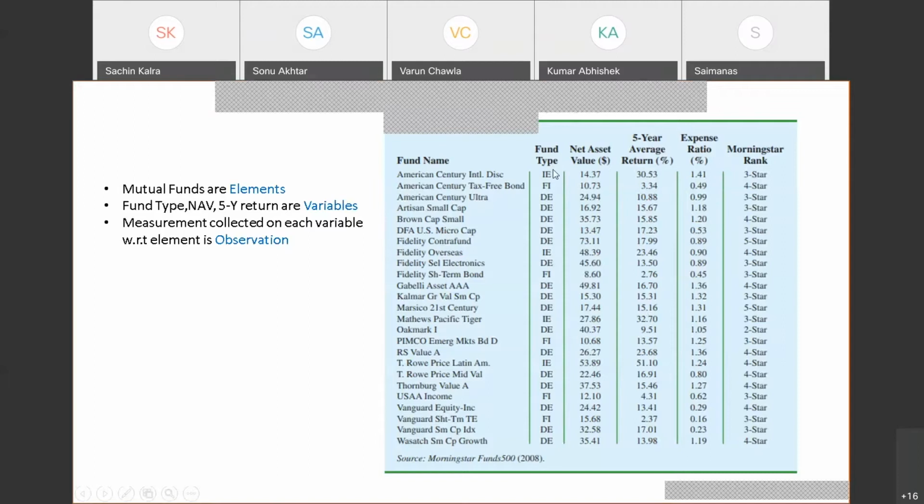So this kind of information, which does not follow an order and can be jumbled up according to our convenience, is called a nominal data value. Now with this nominal data value, I can also assign numbers to it. For example, I can assign 1 to IE, 2 to FI, 3 to DE, and this column will change likewise. Now this number is not a magnitude but a category.